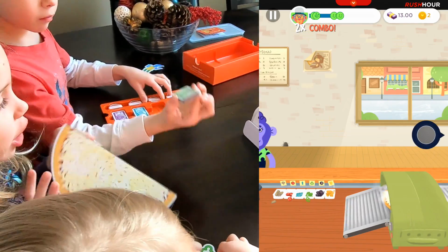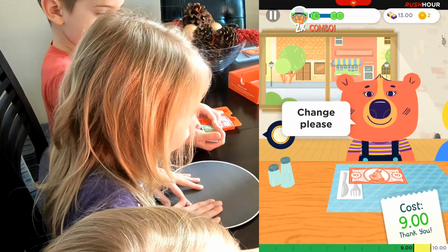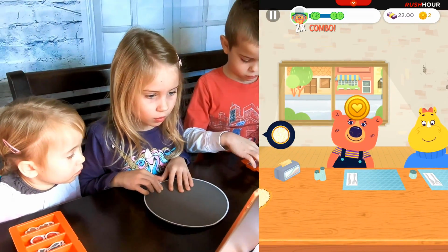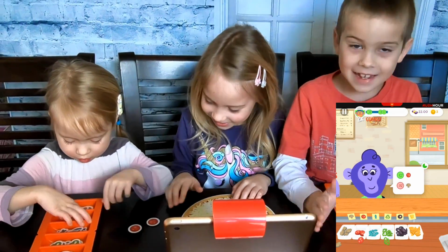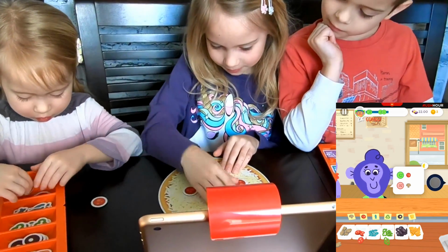We need to, like, change. Good change. Change, please. $9, $10, give him $1. This is pepperoni, guys. This is really fun. Guys, this is really fun. I'm the chef of the pizza place right now.